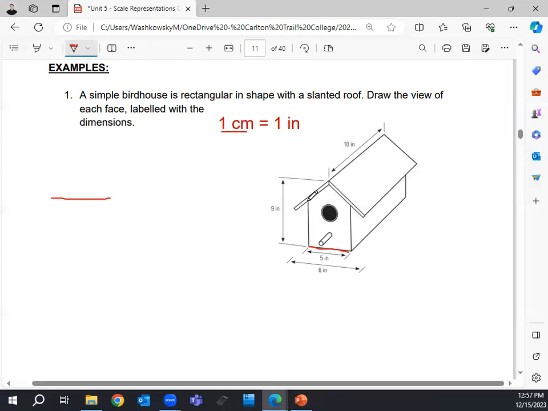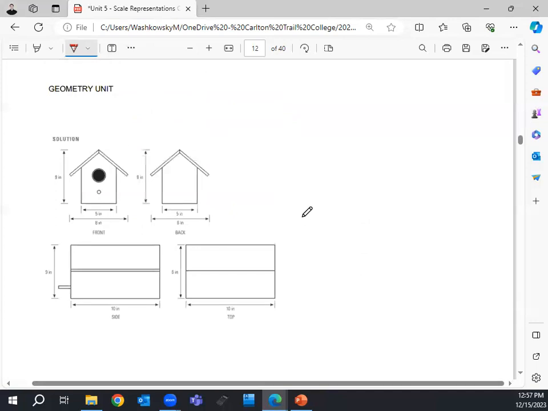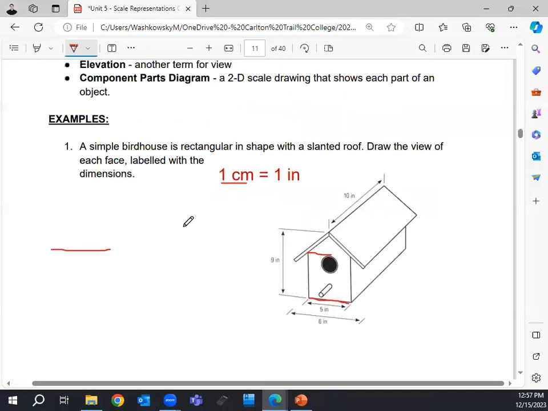Now, we have no real way of knowing just how tall this needs to be. So that's not going to go. What I'm going to do is take my ruler and measure out what 9 inches is right in the middle of this.